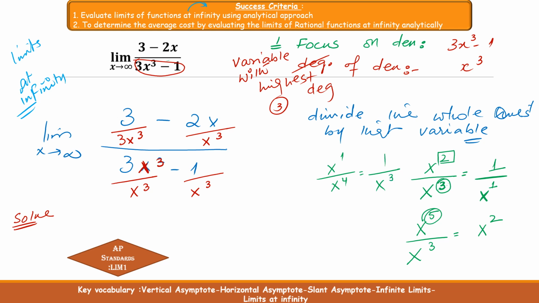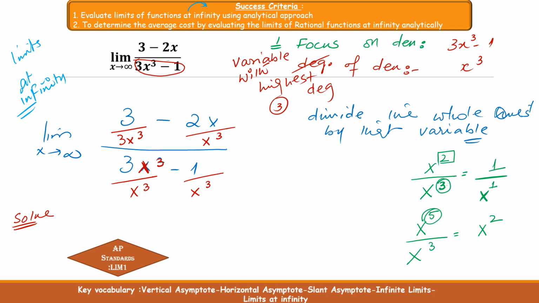And on the top nothing. Then it will be 1. If I have x power 2 on the top, x power 2 in the denominator, then you cancel both and the answer will be 1. So in this way, we have to solve all these questions. Let's try to remember how we will solve this.